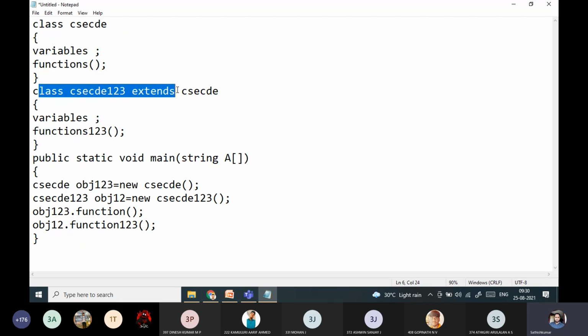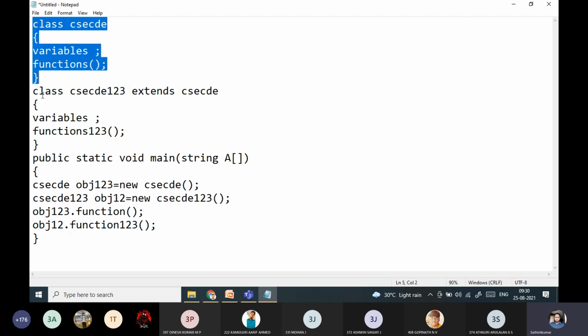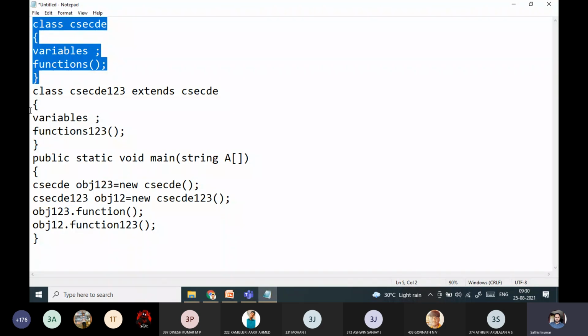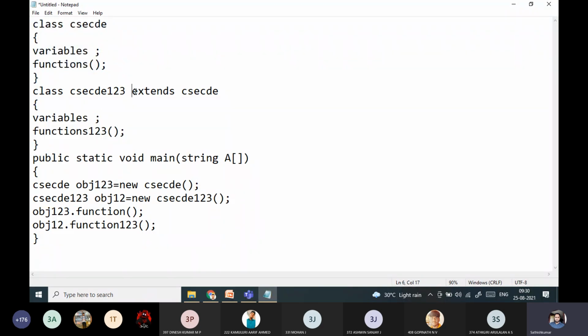Can you understand this statement? We are not going to see this now, only in the second unit; just for your reference I am telling this. Extends the class A. This is the base class, and this is called the derived class. The entire concept of the base class has been derived into the derived class by using the keyword extends. Extends is a keyword. Can you see this? Yes.